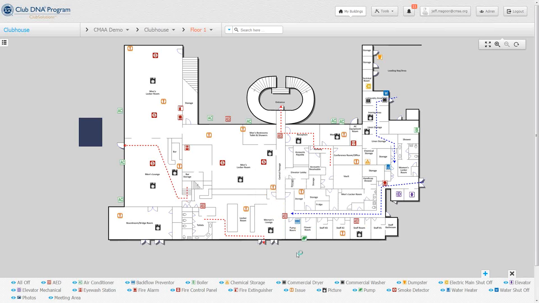We start with the blueprints, we data mine it, get a lot of information: fire safety, life safety, asset management, best practices for risk management, where your AEDs are, training of your staff, etc. All in one place. Very customizable, and our staff here is to help you through this process.